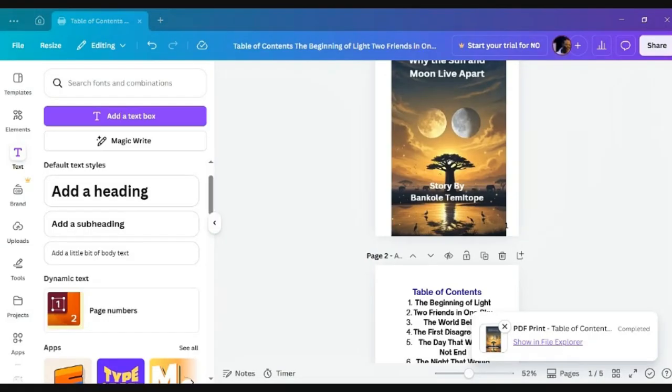Then from there, you go to your system and find where the book downloaded, the picture. Where is it downloaded? Oh, it's here.